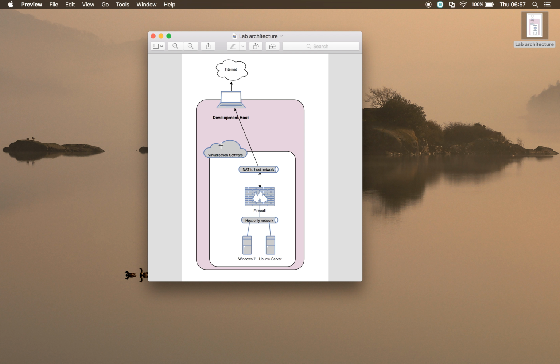You could use anything else, so you could use a Linux box running something like VMware or VirtualBox on it, or another thing that I've done is I've actually had this development host as a VMware ESXi, and then had all of this virtualized on there. I've not done that for most of the videos that I'm going to be uploading. That's because my ESXi host is quite underpowered. It's quite low on resource, and a lot of the tasks that I was performing for malware analysis were taking quite a long time on that host.